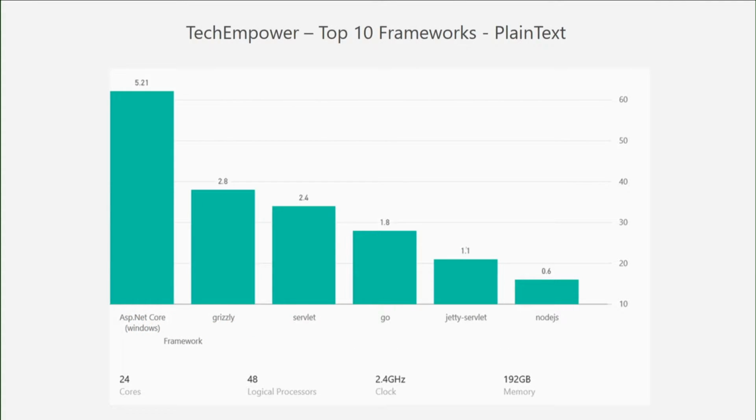Okay, so we'll talk about the Tech Empower thing. There's several benchmarks from Tech Empower. One of them is called plain text. It is what it sounds like. It's a very simple benchmark where you just return plain text from the web server. You don't return HTML. It's not a web service. So this is kind of your entry point into the Tech Empower benchmarks. And the one thing you'll find when you start looking at this kind of thing is they're extremely hardware dependent. So you'll get very different numbers on different machines.